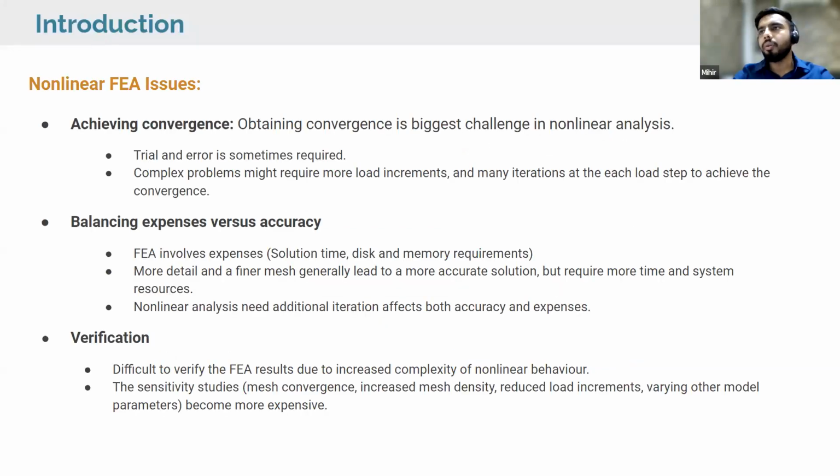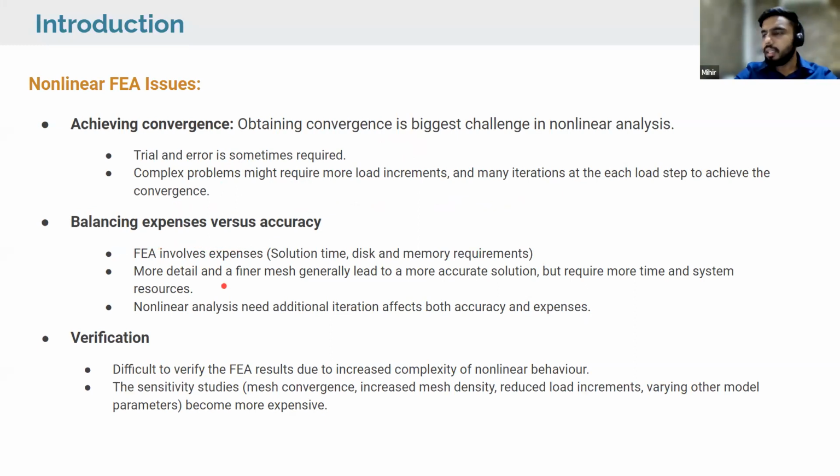Now, if we talk about the nonlinear finite element analysis issues, because we as researchers face a lot of trouble dealing with these types of problems. Some of the major concerns that come into the picture are, first, achieving convergence. Obtaining convergence is the biggest challenge in nonlinear analysis, because it is more of a trial and error approach where we need to set the type of convergence solution that we want and the number of steps that have to be accounted for. Complex problems might require more load increments and many iterations at each load step to achieve convergence. Then, balancing expenses versus accuracy.